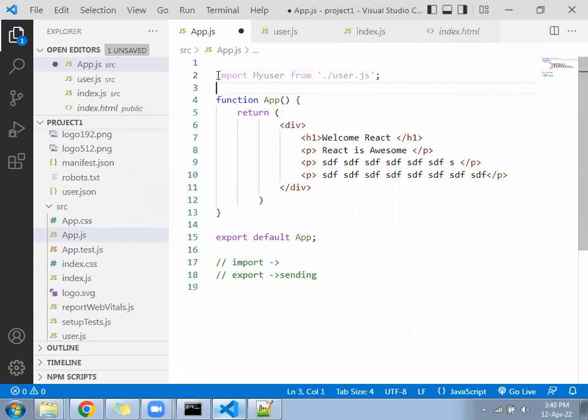Save it. Import MyUser from ./user.js. What does ./ mean? Same folder, current folder. So in the src folder itself there is a file called user.js. Import that. Import MyUser from ./user.js.